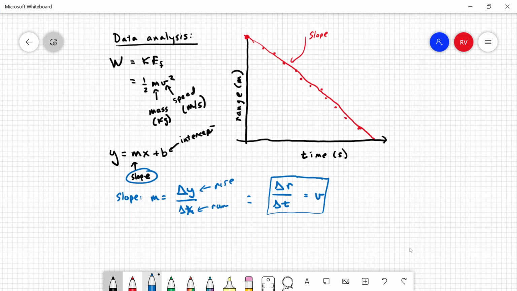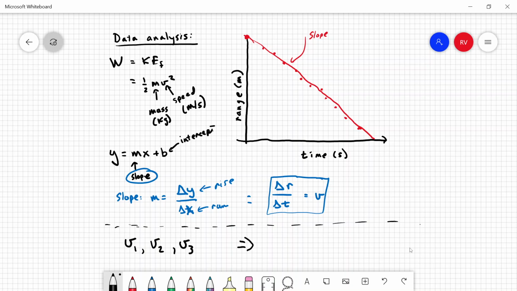Now we're going to have you do this 3 times, for each distance you pull it back. The reason is that we're going to take multiple measurements at a particular distance, because that helps reduce any error in the experiment. If you maybe pulled it back a little too far or a little too short, on average that will come out. So you're going to record 3 slopes, which will represent speed 1, speed 2, and speed 3. And then we want you to average those values together.